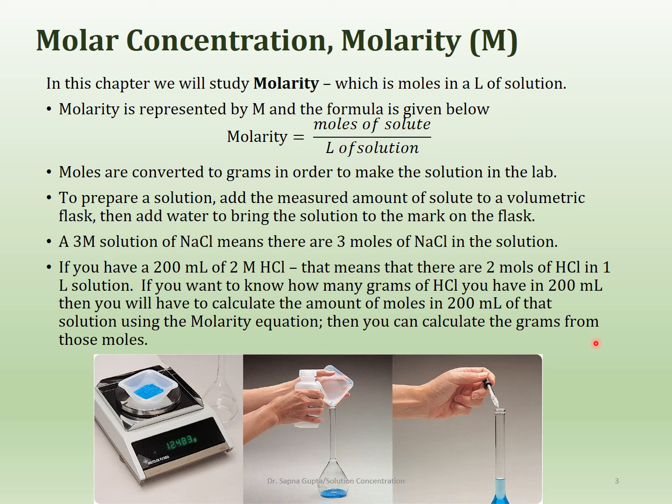Anyway, we will do some calculations in a little bit, but this little figure here represents how we actually make these solutions. This is first done by weighing the amount of substance that you need, which is a solute. And remember, the solute can be a solid or it can be a liquid also. It doesn't matter, so long as it is the right number of moles. Then you weigh that amount, add it to a volumetric flask, and make up the solution until the mark where it is graduated. And you've used a volumetric cylinder before, so you know how to make these solutions.